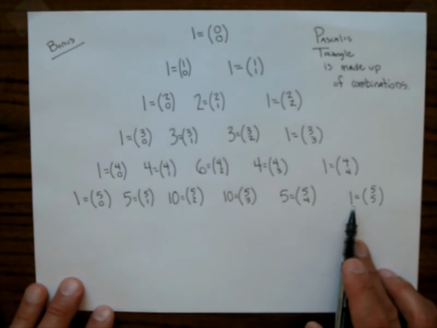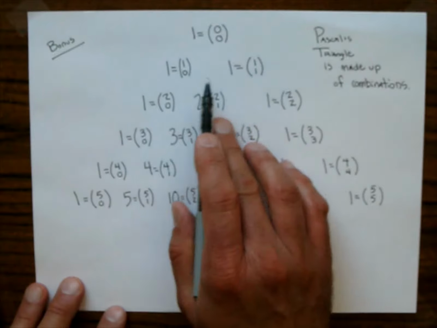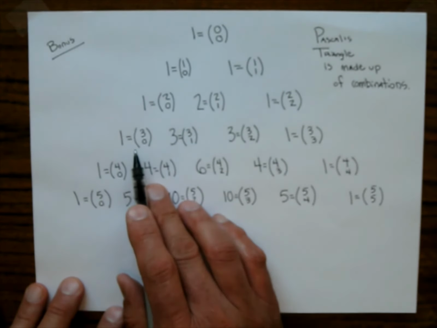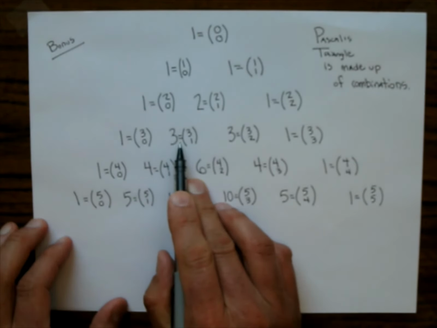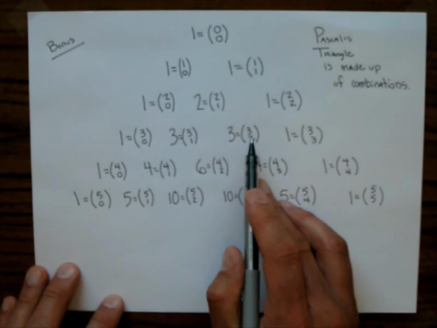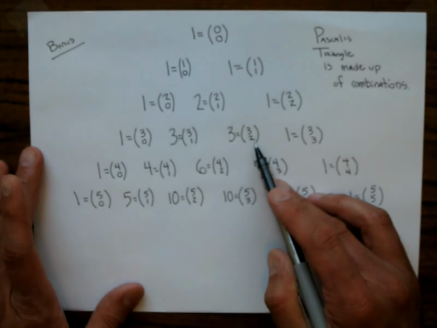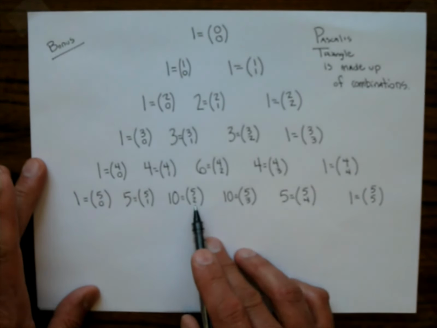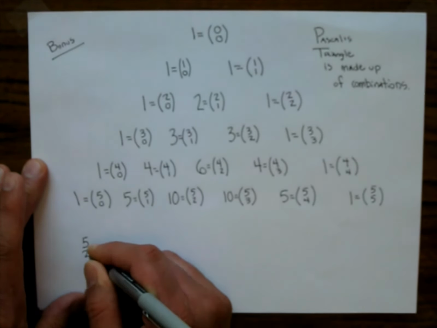This was Pascal's triangle. Well, it just so happens that these numbers in Pascal's triangle are called combinations. And these combinations are written kind of funny. So 3 equals this thing that says 3, 1, and then 3 equals 3, 2. This is called 3 choose 2. Some of you may have seen this in statistics. So let's just focus on 5 choose 2.